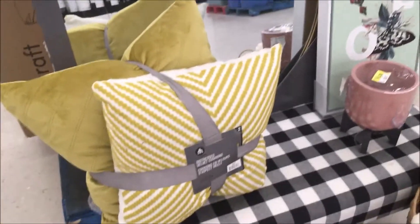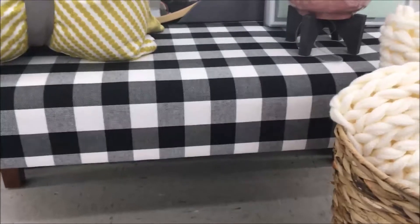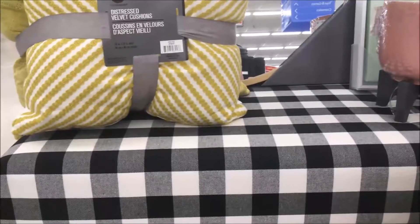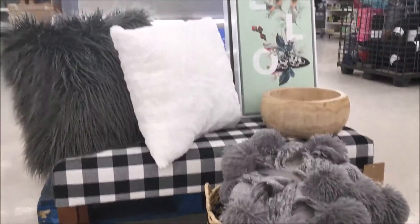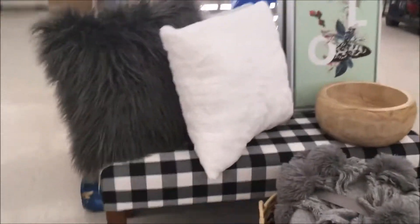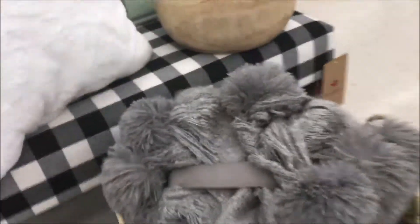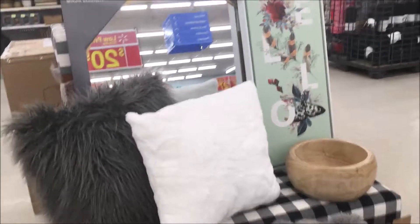We got our gold mirror, yellow cushions to accent the gold, our plaid bench, and then we go with our basket down here — that classic blue that will never go out of style. Don't be afraid to put in some color with some pattern as well. Even though we have the black and white plaid, we don't have to go black and white for everything. We introduce some yellow pattern in a smaller scale, which works well. And then we have the classic blue. So if you are more of a monochromatic person who prefers neutrals, I put this one together — same picture, same mirror, but you can get the mirror in the black frame. Then we just added some furry gray and a furry white pillow, our big catch-all bowl on the little table, this basket with the beige and black stripe to complement the plaid, and a nice blanket with furry pom-poms. So there's a monochromatic scheme if that speaks to you more than the pop of color.